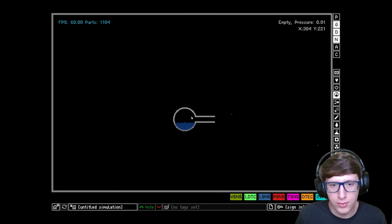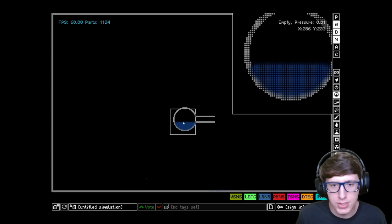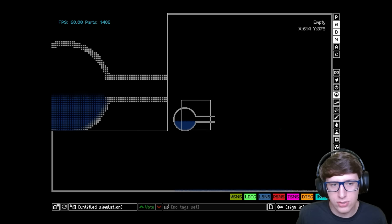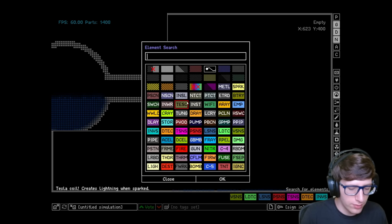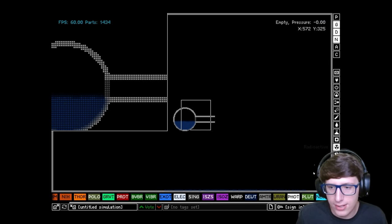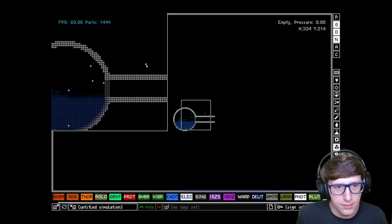So as you can see, if I throw a few neutrons in, we do get some activity, we do get some duplication, but it's not enough to actually make a real difference. Oh, there we go. Okay, so here we have some duplication going on and it just stopped. Oh, wait, it's going again, and then it stopped. And part of the issue is that the deuterium is leaking out. What we can do is we can get a material that deuterium can't pass through, that neutrons can pass through, and then we can try again.